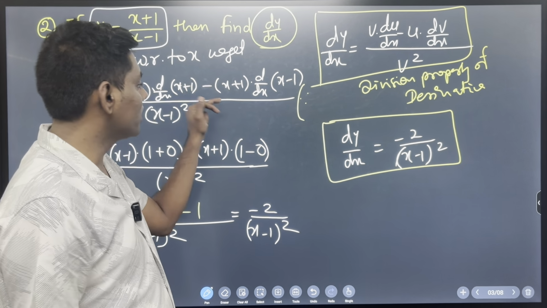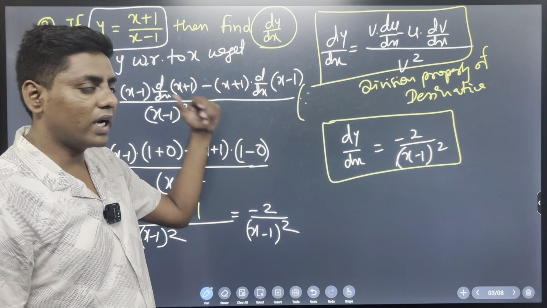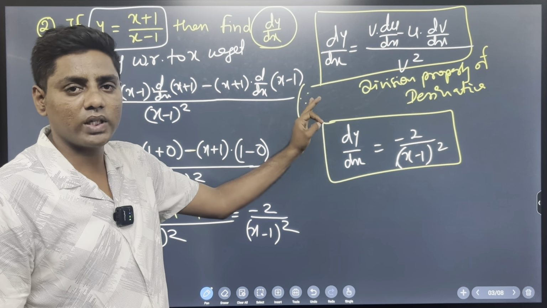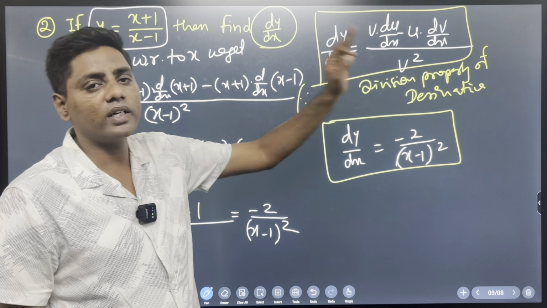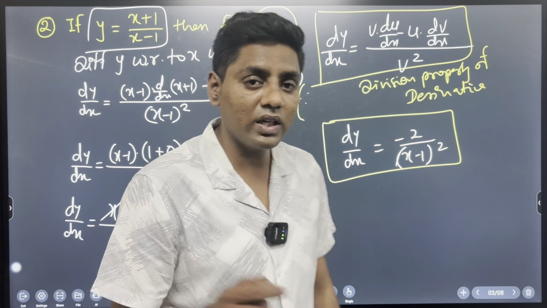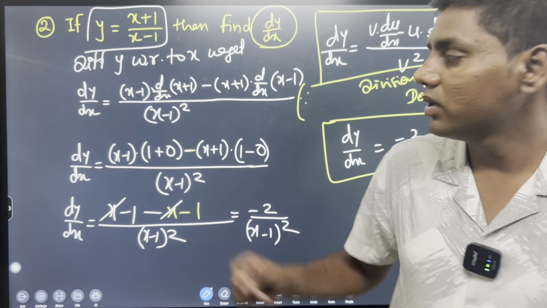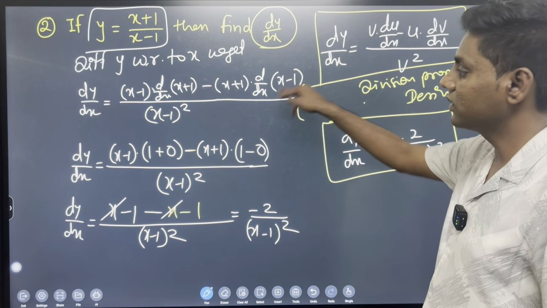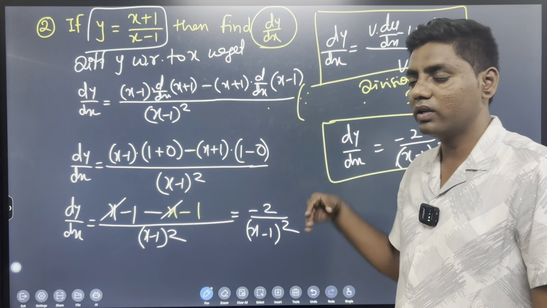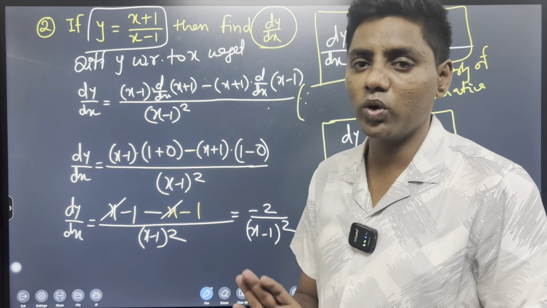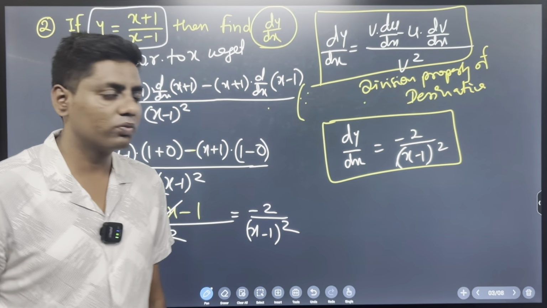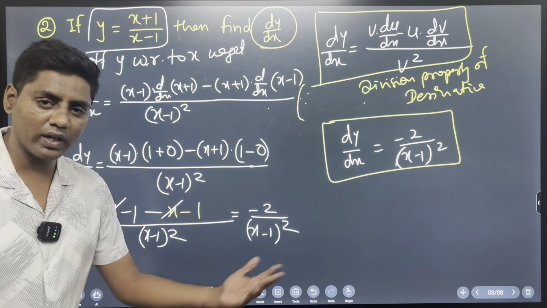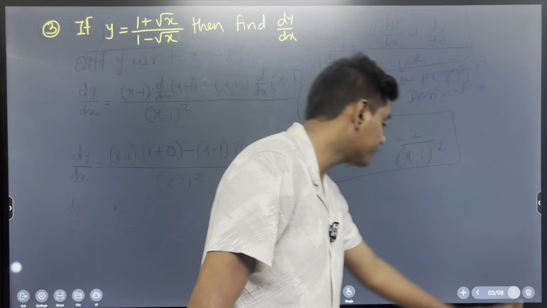Whenever you solve a question and use a formula, make sure that you write down the formula. So whenever the teacher is checking your answer sheet, he just observes that the formula is written and the steps are given, so he gives total marks. So this is the most important observation you have to remember when you are solving questions. So we complete one more example. Next we go for more practice.